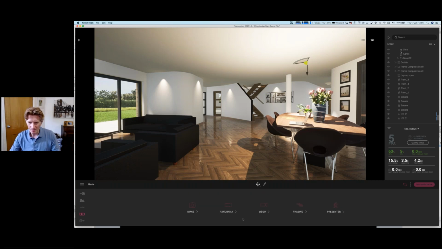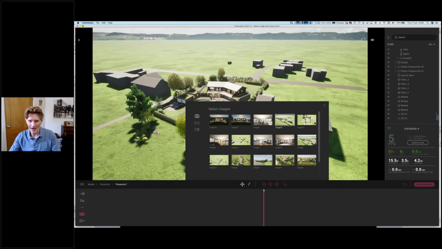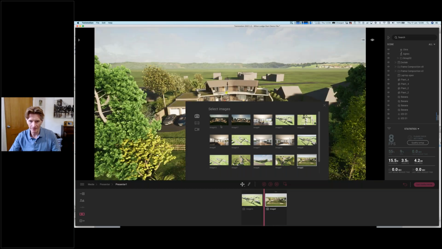So let's move on to one of my favourite things when I'm presenting to clients, called presenter mode. Okay, so I'll build one in front of you. Basically I haven't got one. Let's click Create Presenter. And all I do is click to add some media. Now what's really lovely is I can essentially drag and drop slides. I kind of call this a bit like PowerPoint on steroids. So I can choose a number of slides that I want to show you.